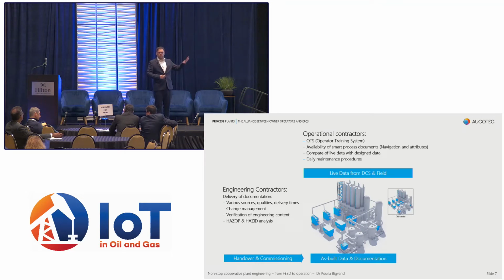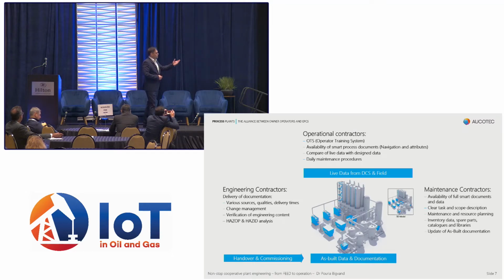We are not into that business. We are in the business of creating this platform for the data model, for the digital twin, that makes it possible to do something like predictive maintenance. And of course, the maintenance contractors can use the as-built data and documentation to design the maintenance of the plant, yearly maintenance, and everything else that should be designed based on the as-built data and documentation.